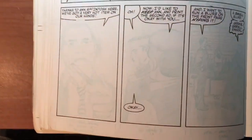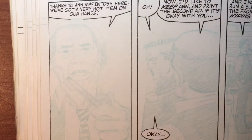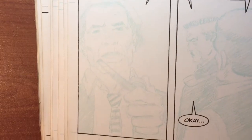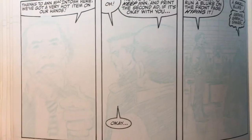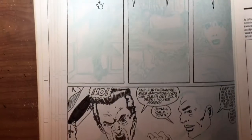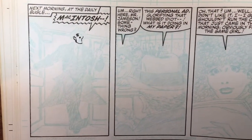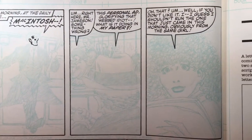So I'm thinking of scanning these pages so we can take a better look at them, and then maybe even giving an opportunity for me or some of you to ink them up. Do our own Marvel Comic Tryout. Maybe that's how we end this segment of videos, is everybody chips in and does a piece of a page or do your own panel or something like that.